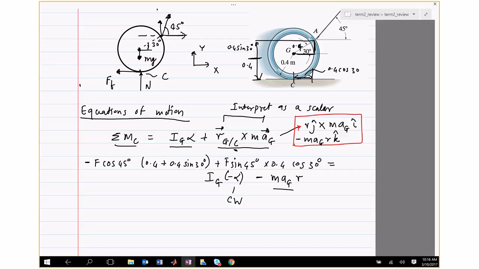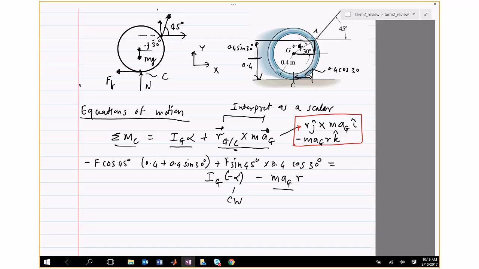If on the other hand, I assume alpha to be counterclockwise, that I put a positive sign here, then Ag would be to the left and it will produce a positive moment. Both of these will either be positive positive or negative negative. So you have to be consistent across Ag and alpha, but you can assume any sign for alpha and Ag. If you fix the sign for alpha, it fixes the sign for Ag, and vice versa.